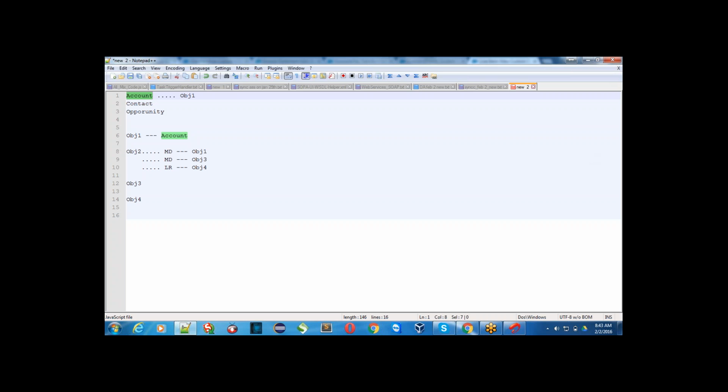So the properties I told you, right? The look and feel, in the sense that whatever the parent object's properties are, will be inherited by the child also in case of master detail. But in case of lookup, both are individual because we say they are loosely coupled. Even if you delete one, the other still exists, and it's not required either. Without selecting a value, the record will still exist.